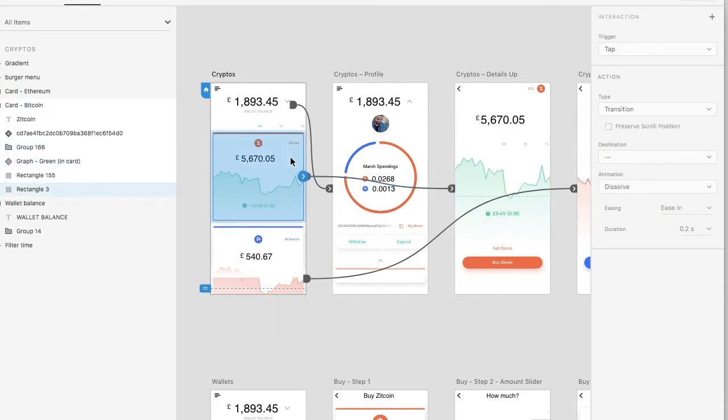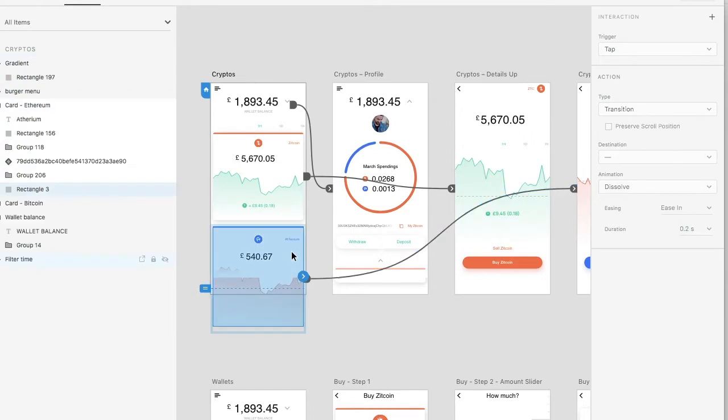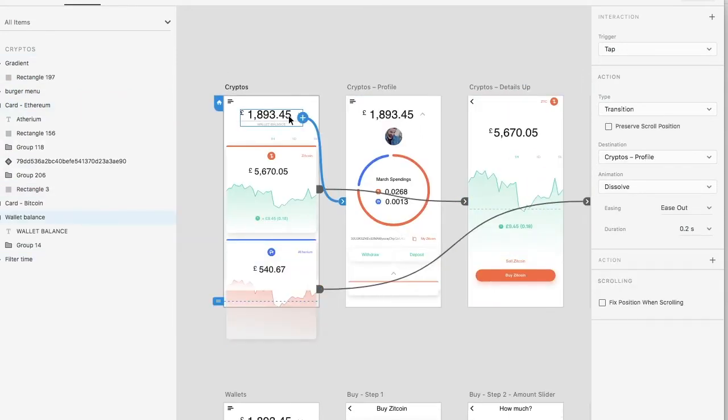What we're going to see is that it already has a click area. Now this is very important, because rather than using prototypes on folders, and we discourage this, you should use them on actual elements in the card. Let's just delete the prototype on the card. Let's do the same for this. This also has a click area, so let's apply that. And we can do the same for this.